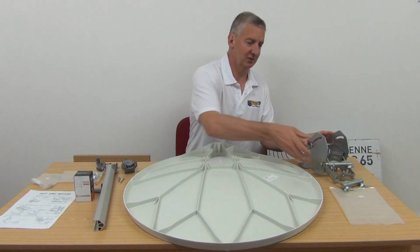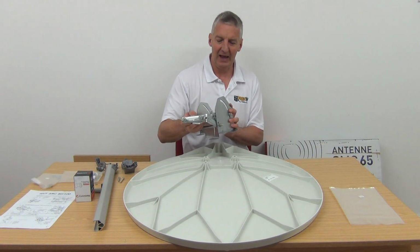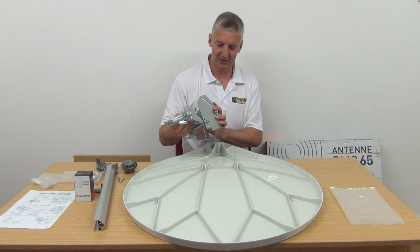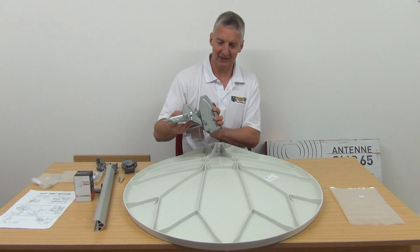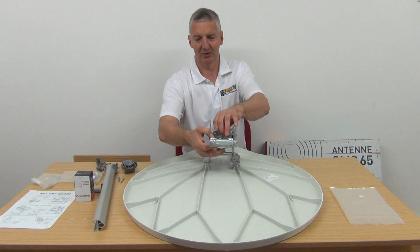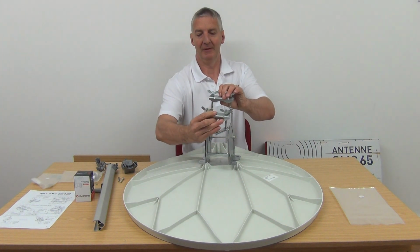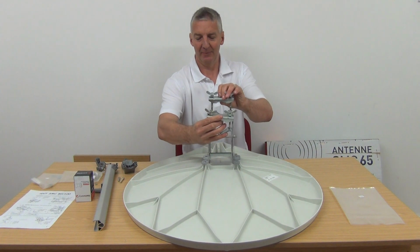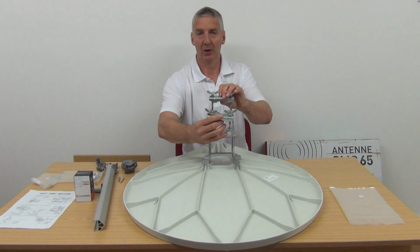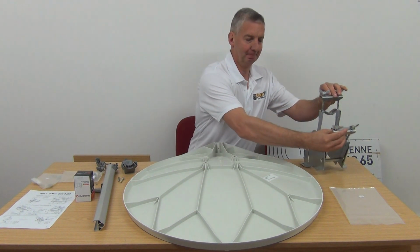The other thing you'll notice here is the adjustment bracket that goes on it, setting the elevation and for mounting it onto the pole. It's extremely heavy duty, it's galvanized. And there's only one correct way of mounting it. It's actually stepped off, and it just sits here. We put in two brackets here and mount directly onto your pole. You drop this onto a heavy duty wall bracket, adjust it and lock it into position. That would be one major part of the assembly done, where we have the elevation bracket from the back mounted onto the actual dish itself. Okay, so I'm just going to move that out of the way.